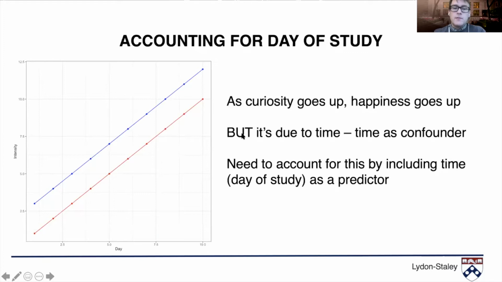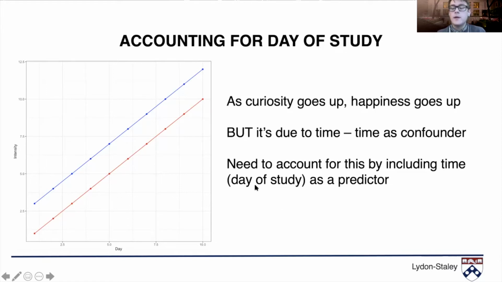The reason we account for day of study is that when you look at these two variables, imagine this is curiosity for one person and happiness for another person, across 10 days, we could extend it to 21, but the takeaway is the same. As the study goes by, there's an effect of time such that curiosity increases and happiness increases. If we were to run some sort of correlation analysis or regression analysis to look at the bivariate association between curiosity and happiness, we would see a positive correlation because, look, as curiosity is going up, so too is happiness. But this is probably due to time, and time is a confounder. It's probably not due to anything about the association between these two things. It's not like, for example, curiosity is impacting happiness and happiness is impacting curiosity. It's driven entirely by the effect of time.